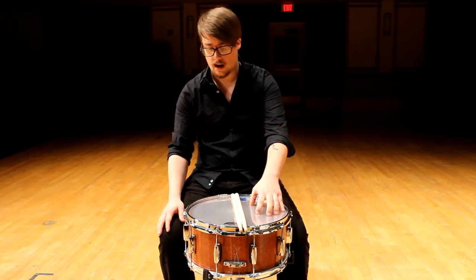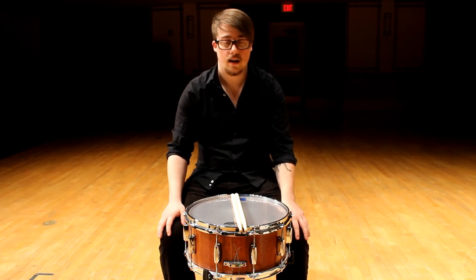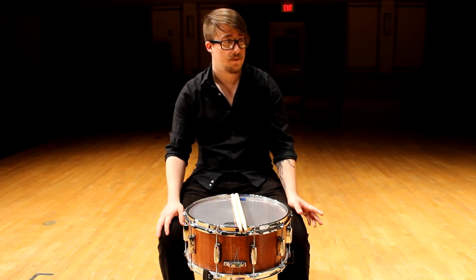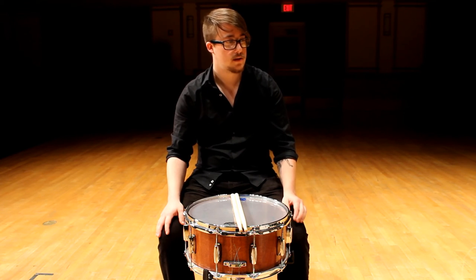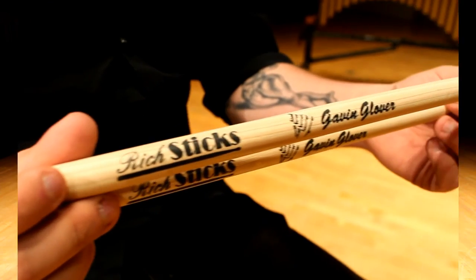And this is an African mahogany snare, and the kit that you're going to get to see in a few minutes, whenever I'm playing one of my band's tracks, is all maple, and it's got an 18-inch kick, and it's just a beautiful, deep, lovely drum set. And I really like it. So yeah, let's go check it out.